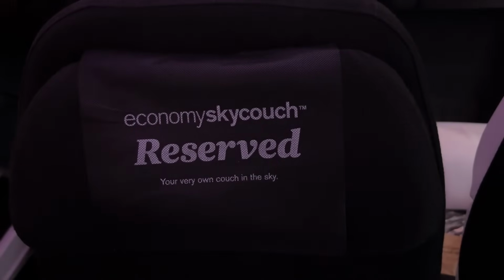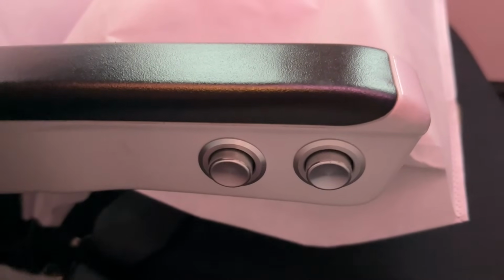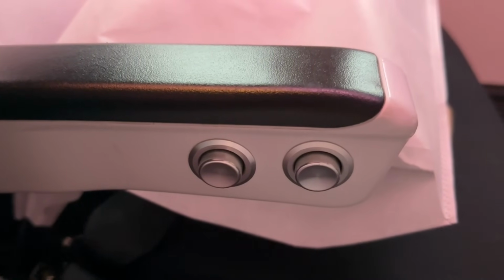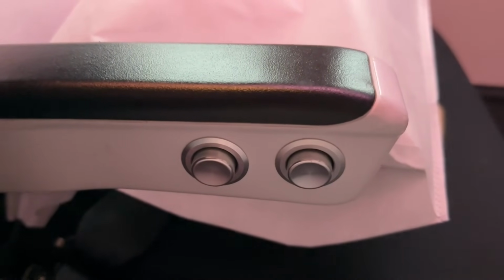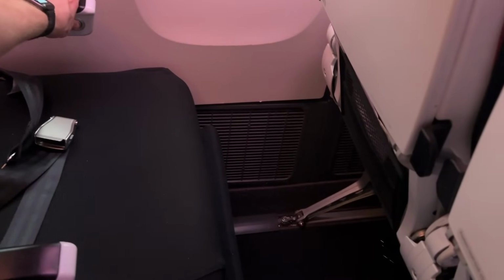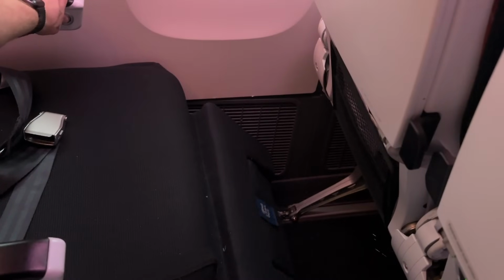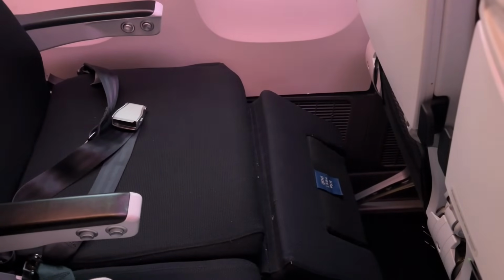Touring this seat that does look somewhat standard, but starting off with the part that we're all here for. How the heck does this seat, that looks like a normal economy seat, turn into a bed? It basically starts and ends with the two seat control buttons on the armrest. The first one controls the recline of the seat back, like the other seats. It's not the greatest recline in the world, and I honestly feel like sleeping would be tough with just the recline alone. The second button, however, controls the leg rest that is tucked under the seat.